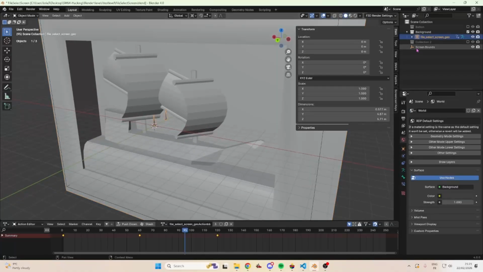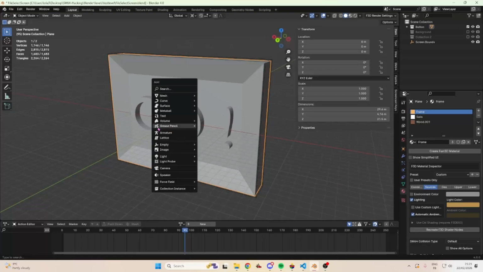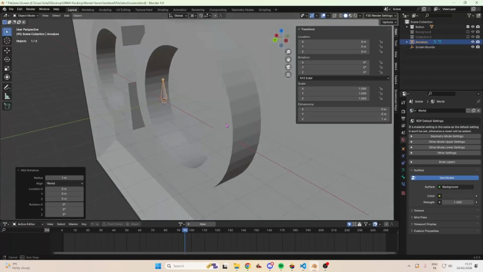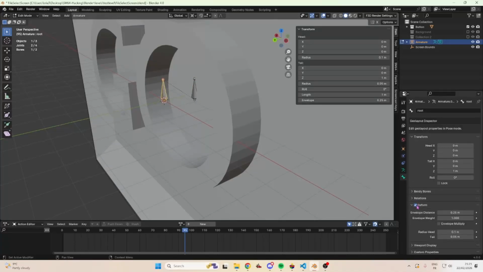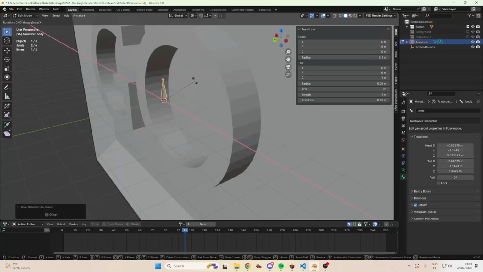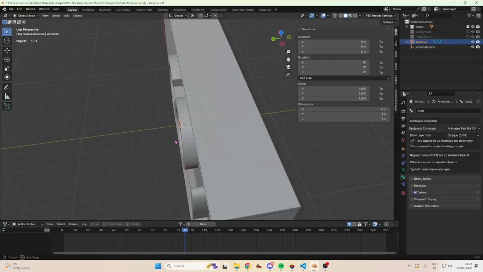So you want to make an object basically. Then you want to add an armature like every other actor you have. So I'm gonna make one right there. Duplicate, I'm gonna parent it. Make sure this one, the root, is set to not deform. And this one I'm gonna call the body. Like this, perfect, that's all we need.